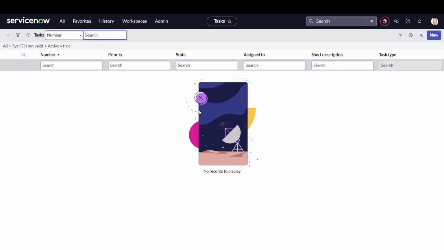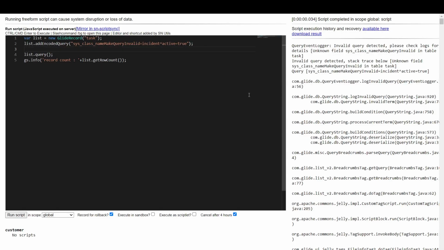So there's also one function to rescue it, because if this particular property is disabled, and you want to see if a certain query is invalid, or if you want to throw certain exceptions around the same, how can you do that? For that, we have a function.